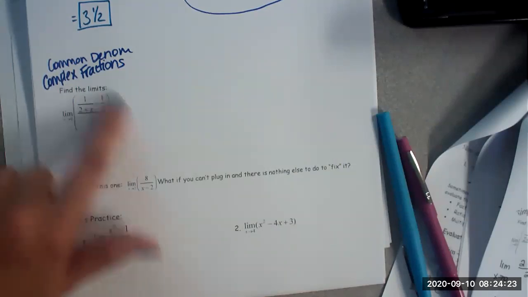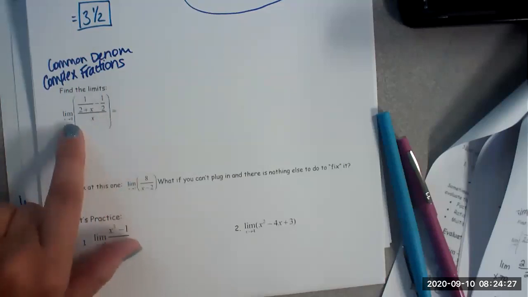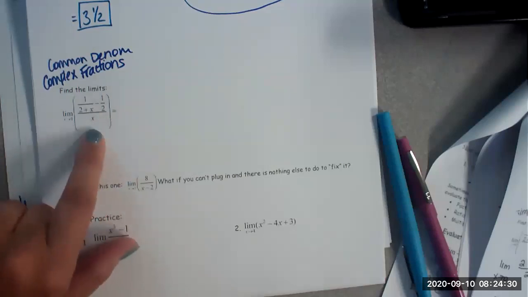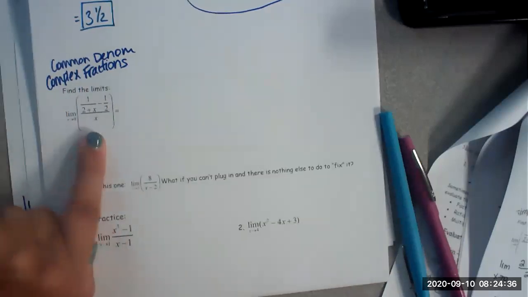And some people will still go through this whole complicated process we're about to do when I was asking the limit as x approaches 1, not 0. Okay, so always check to make sure you can't plug it in. All right, but this one, we can't put a 0 on the bottom right here, right?